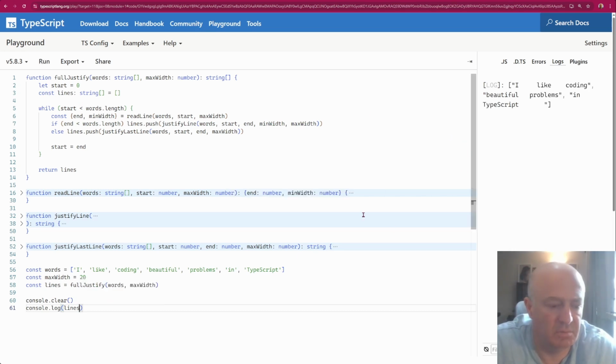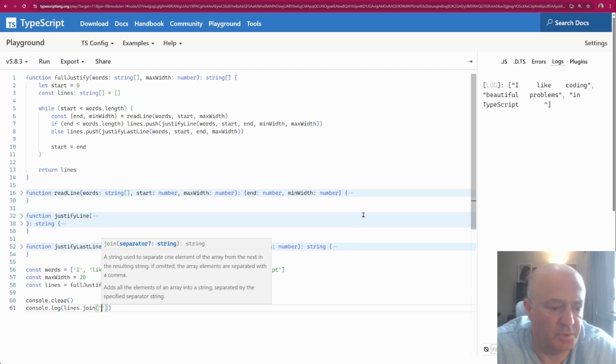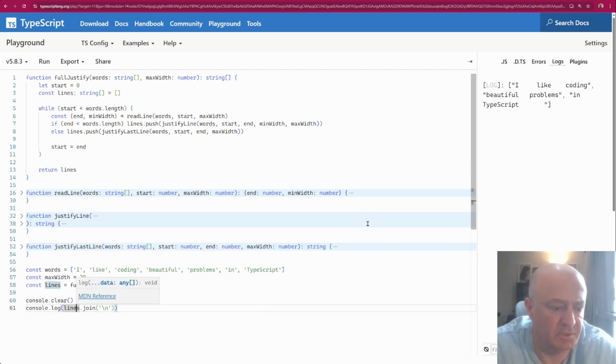Yeah, it looks horrible. So let's join this with, and maybe also start with, you know what, start with the new line. How about that?